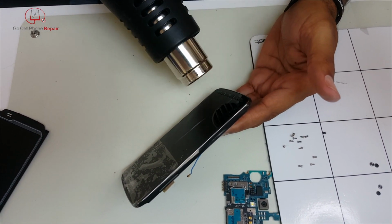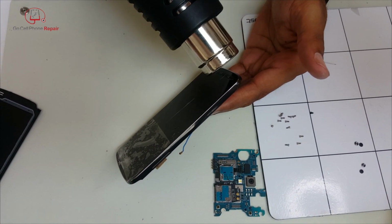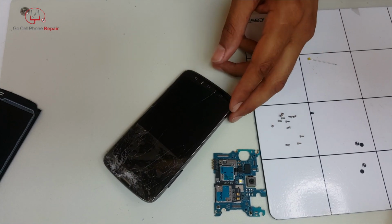The slower you heat it, the better. That way it allows it to penetrate the glass and get underneath where the adhesive is, and that's where we're going to be prying. We want to separate the glass from the frame.